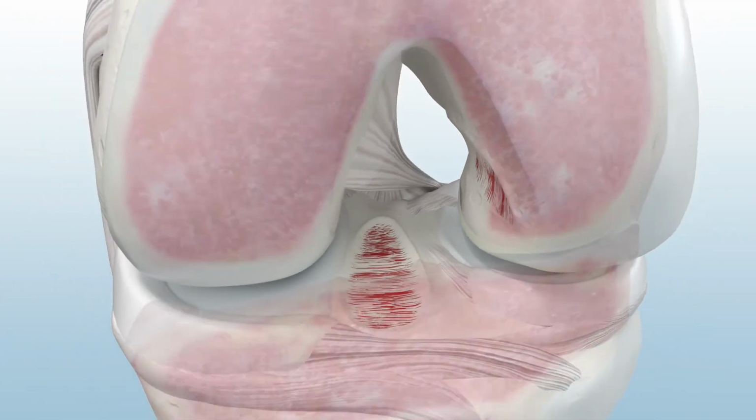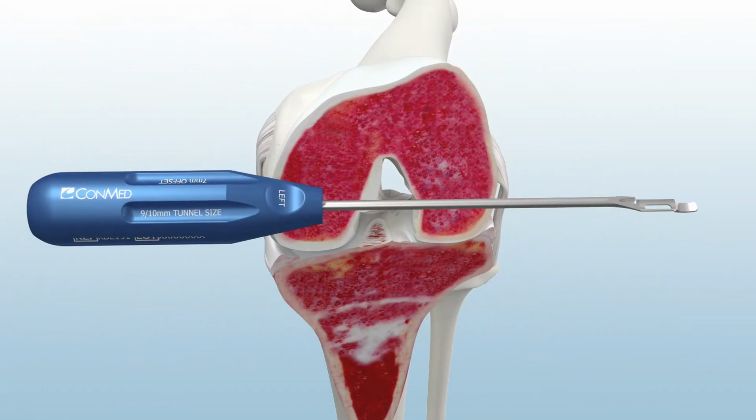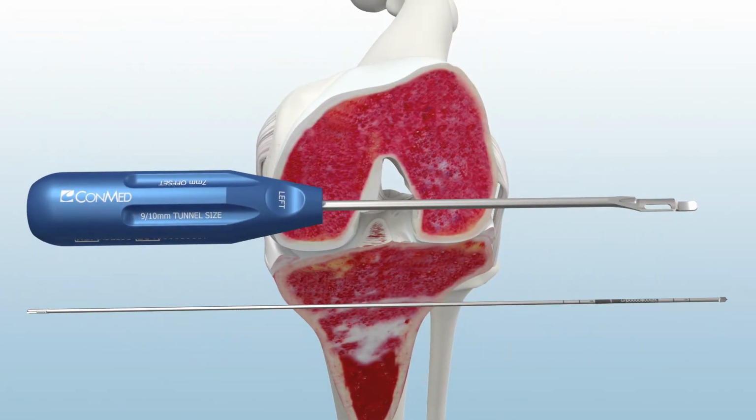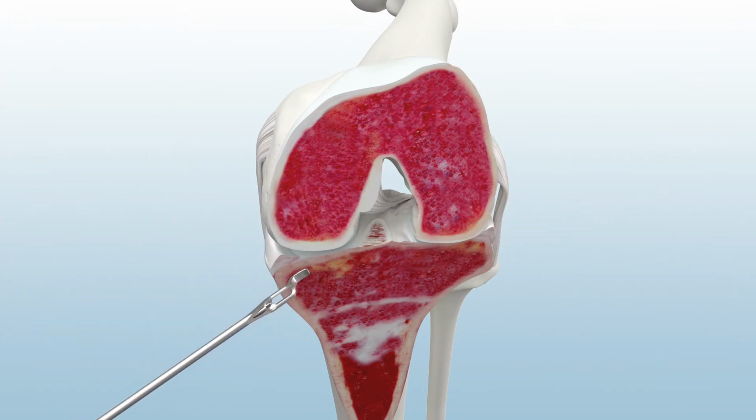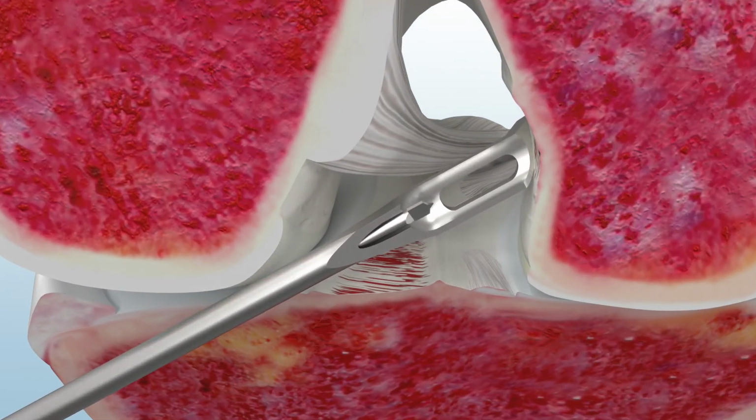Then, take the Infinity anteromedial guide and front-load the Infinity 3.5mm spade tip guide pin. Insert through the anteromedial portal while the knee is hyperflexed to allow appropriate access to the ACL's femoral footprint. The anteromedial guide provides a 2mm offset from the back wall.